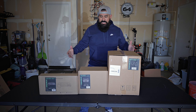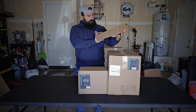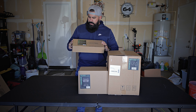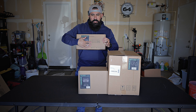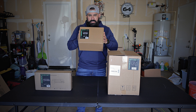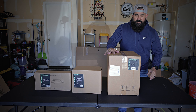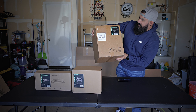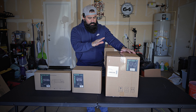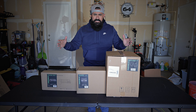Today we have some accessories from OtriFowd — I think that's how you pronounce it — OtriFowd, that sent over the center console organizer which goes behind the Tesla display, the rear seat storage box that serves as a trash can as well, and this is my favorite right here: the organizer storage boxes on the side for the Model Y. They do have one for the Model 3 as well. Shout out to them for sending these out for review.